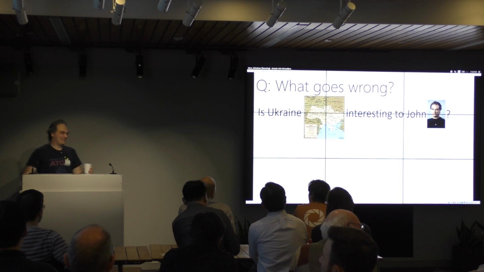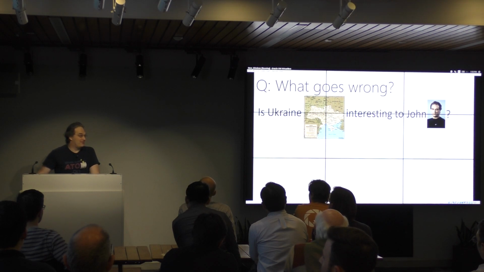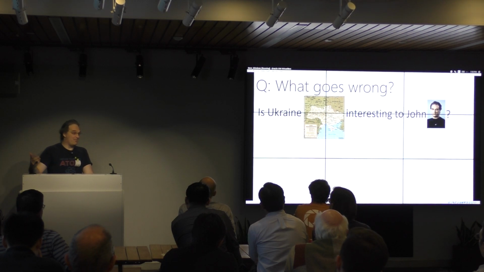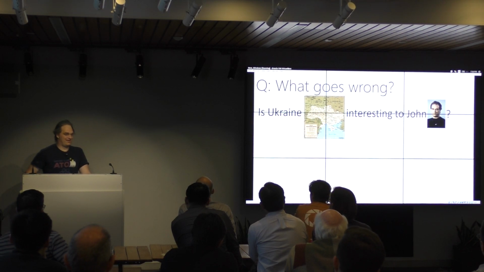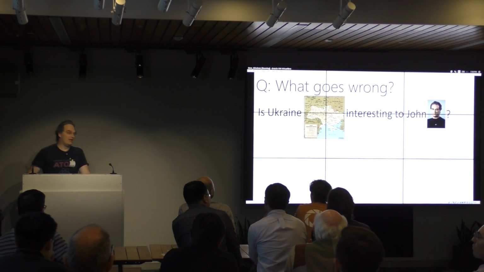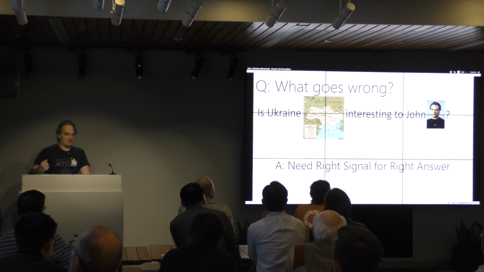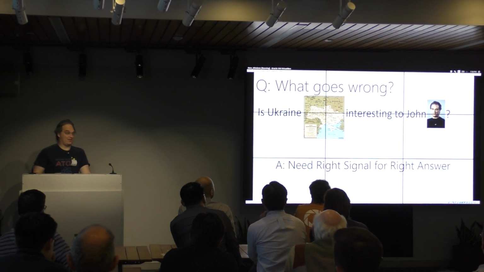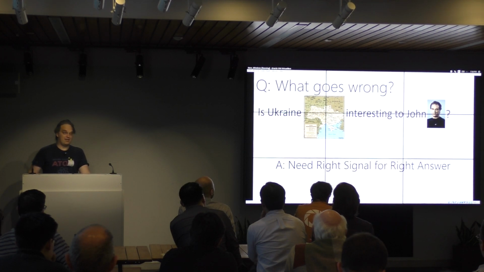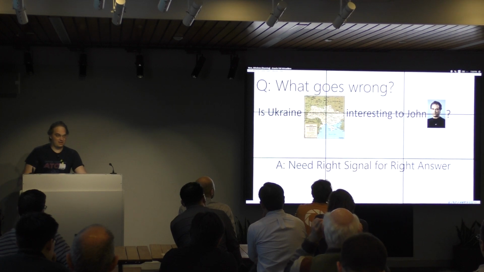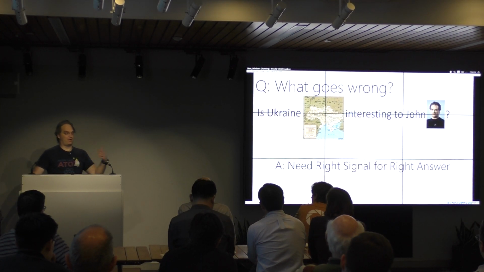But you wouldn't know that unless you actually displayed a news story about Ukraine. Or an editor wouldn't know that unless they actually knew my background in great depth and detail. Right? So this is one of the real fundamental limitations of trying to do supervised learning. You need the right signal to get the right answer. And supervised learning is not about getting the right signal, it's about using the signal that has been given to it. Right? Supervised learning is a process of transferring information from.